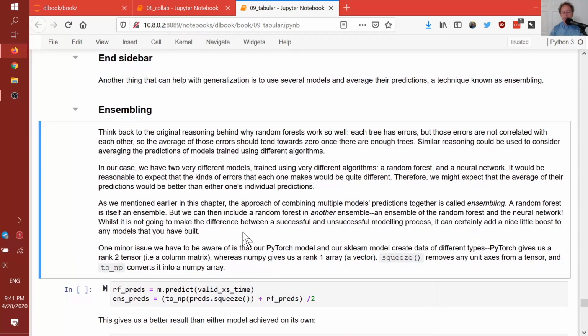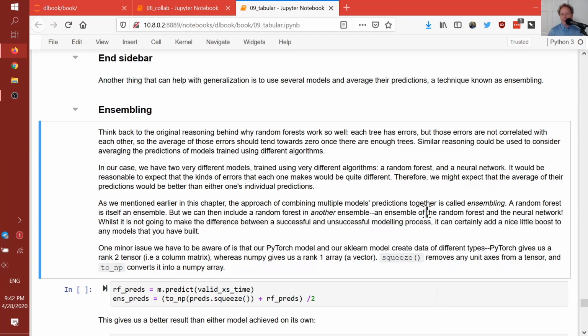So here's something else we could do though. The random forest and the neural net, they each have their own pros and cons. There's some things they're good at and there's some they're less good at. So maybe we can get the best of both worlds. And a really easy way to do that is to use an ensemble. So we've already seen that a random forest is a decision tree ensemble. So now we can put that into another ensemble.